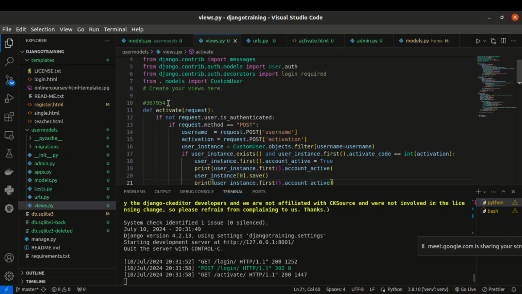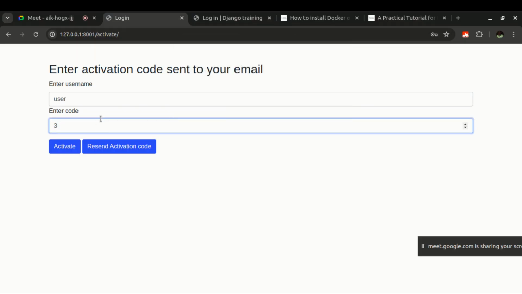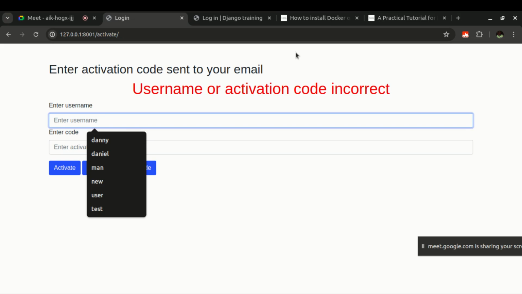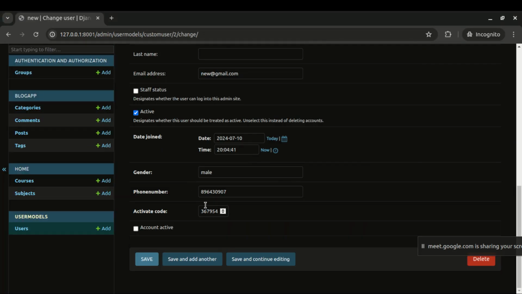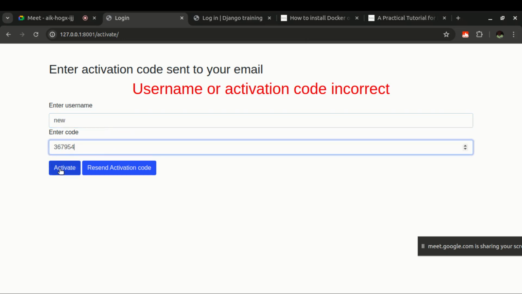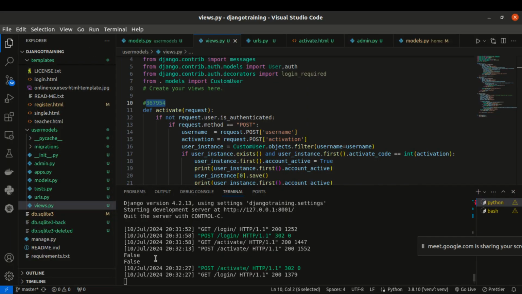Right, I needed to use this. Sorry. Let me activate username. So I have new, that is the code, activate. Let me view here. So we are told that this is where our code is not working.